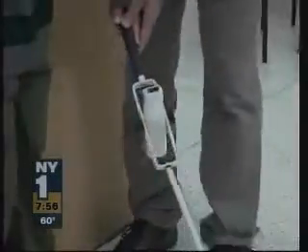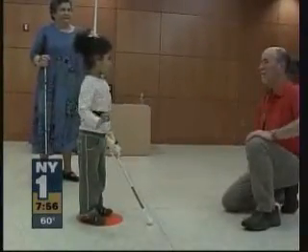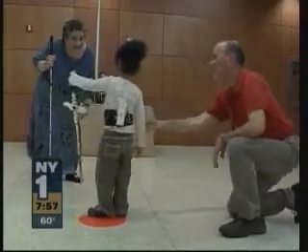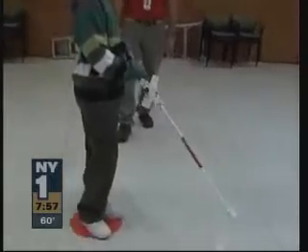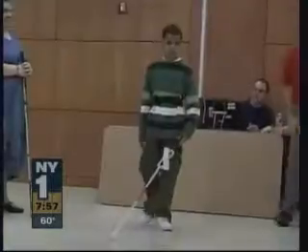The training tool is being developed by the New York City based design team Touch Graphics. It uses Wii motion tracking technology to help students get the feel for not only walking in a straight line, but practicing turns. A computer receives movement data and dings if the student remains on track or moves in the right direction. Evidence shows that once learned, those skills are translatable into actual outdoor travel — and that's huge, because then people walking across a street won't veer into oncoming traffic, and can continue walking in a straight line without a lot of external information.